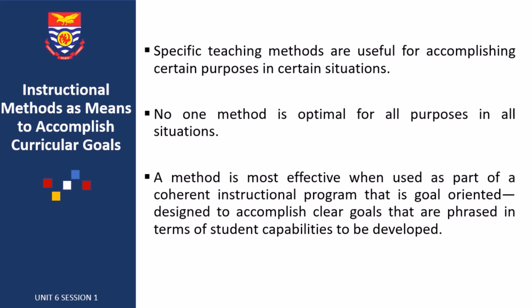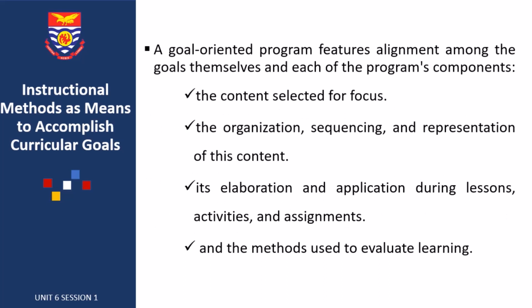So, specific teaching methods are useful for accomplishing certain purposes in certain situations. But no one method is optimal for all purposes in all situations. But a method is most effective when used as part of a coherent instructional program that is goal-oriented. So it means that when you want to achieve a specific goal, you have to design or use a specific instructional method. Now, what do I mean by a goal-oriented program?